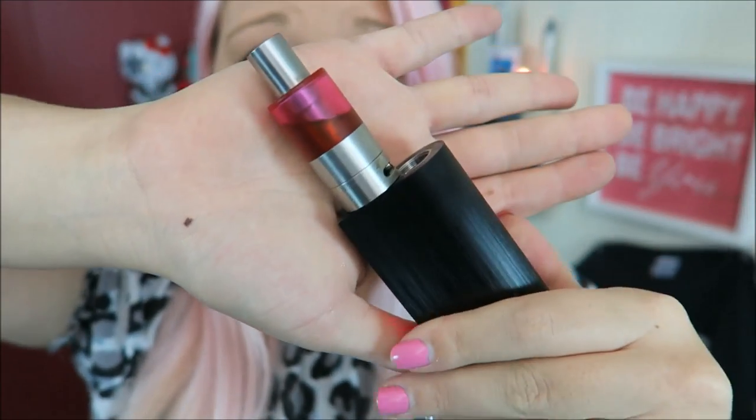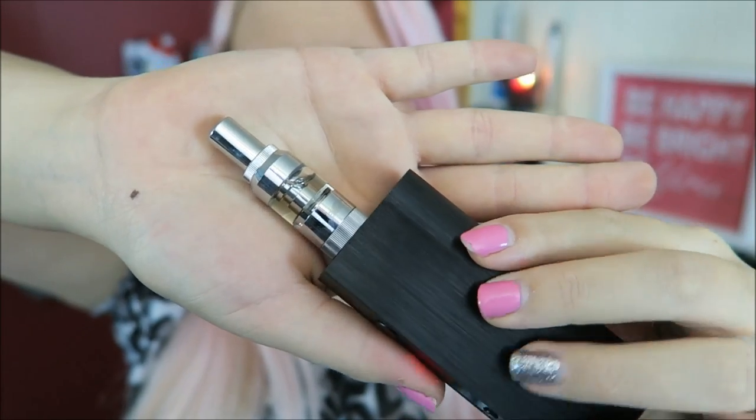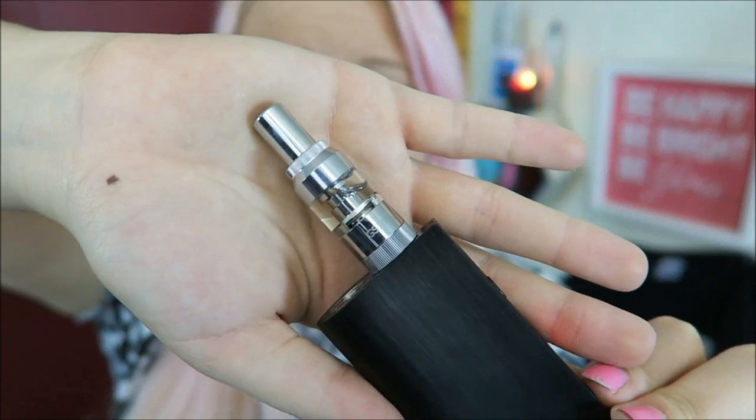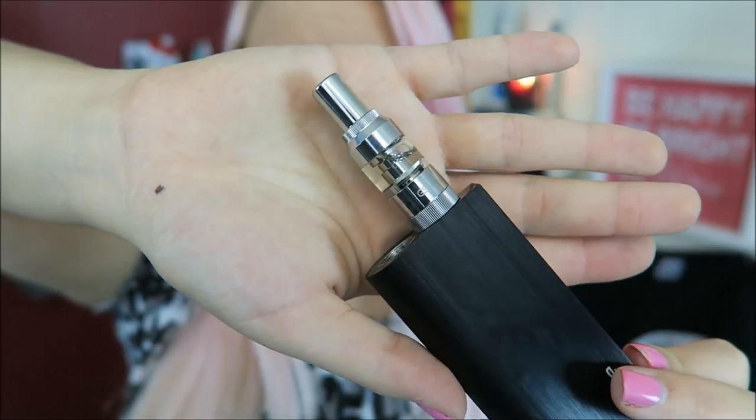I didn't initially charge this thing and for something that's probably not fully charged it's performing quite well. I decided to put my iSub on here — it is a 0.5 coil — I've missed the iSub coils, I forgot how much I really liked them. Now let's try it with something that's non-sub-ohm. I got my little GS16S atomizer by e-Leaf, put the Sugar Cookie e-liquid in here as well, and I have it down at 10 watts.